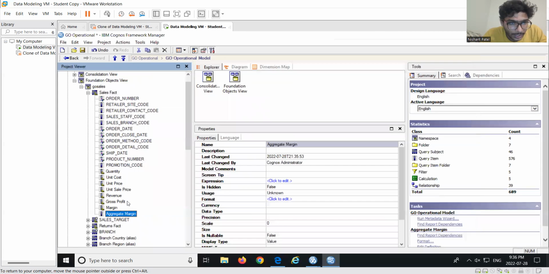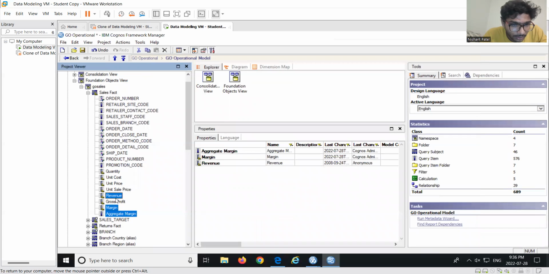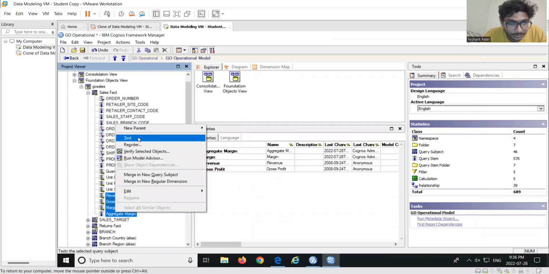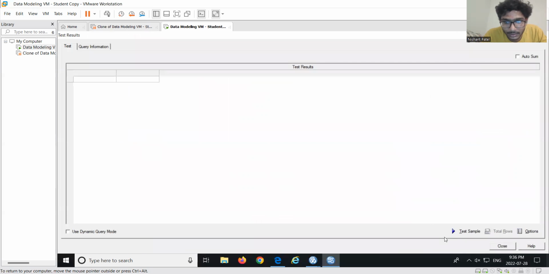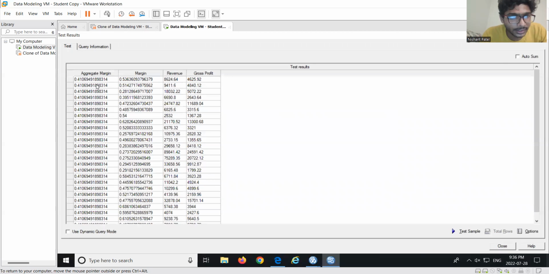Now I'll select revenue, gross profit, margin and aggregate margin, and then I'll test this sample. So we can see that it displays all the values in one line. So over here margin is an incorrect value and aggregate margin is the right value for the revenue by gross profit.